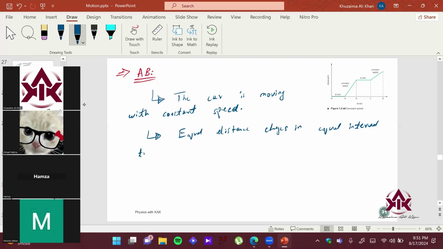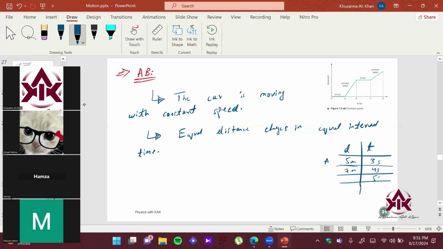अच्छा, what do I mean by that? Let's say I make a table. डिस्टेंस का टेबल और टाइम का टेबल बनाया मैंने। ठीक है, starting from point A, let's say at this point it was at 5 meters, and this was 3 seconds, right? Let's say at the next second it traveled, let's say, 7 meters, right?